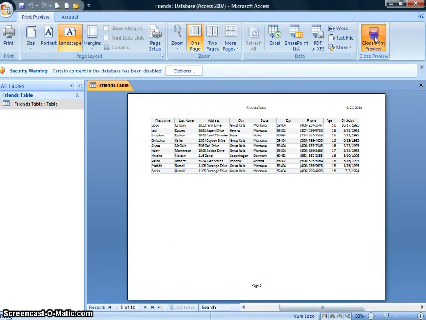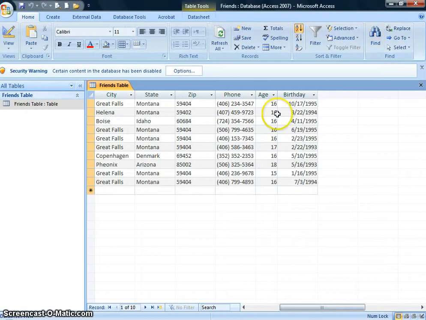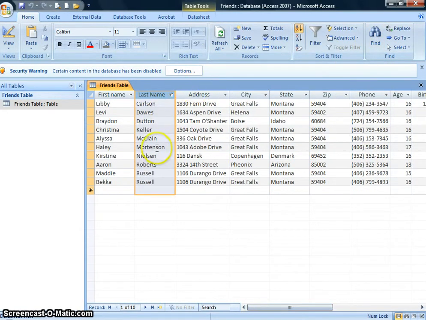Okay, I'm going to close print preview, and that would give me 10 points because I was able to sort by last name right up here, and I was able to go to landscape view. And when you upload your final database, I know this is just showing me the table, but here there will be a tab for query, and query will be listed down here. You'll have report and you'll have form, and you can call those up either by the tabs or by the list. But you'll have different things made from this one database, and then you will submit the entire file.